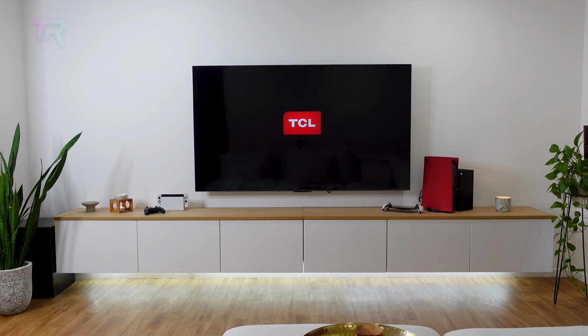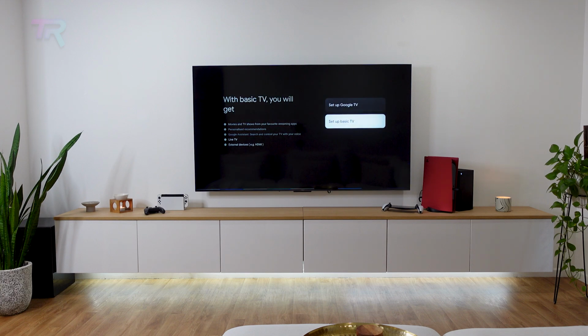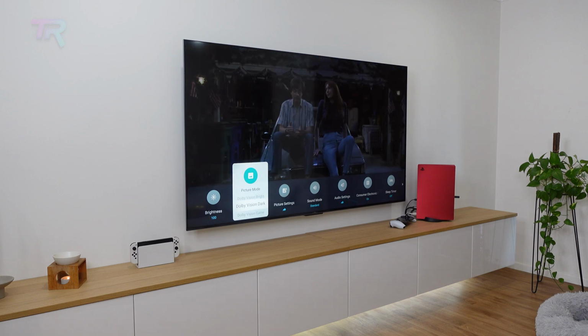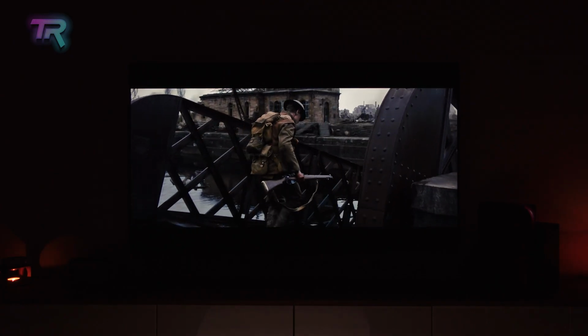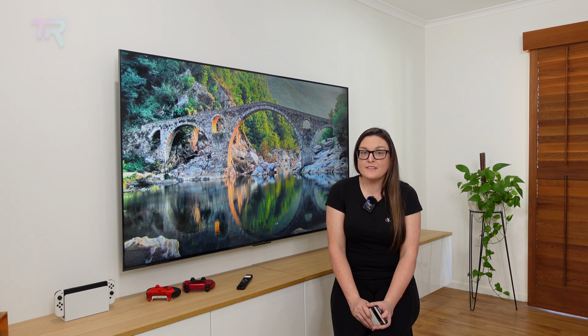When you're turning on the TV, you'll be presented with Google TV. We won't go into detail with that as it's something everyone should be familiar with by now, but the interface is quick and easy to use for all ages. It supports HDR10+, Dolby Vision IQ, Dolby Atmos. It's even IMAX enhanced, which is ideal for movie enthusiasts. So far, the C755 is looking pretty good, but let's take a closer look at the picture quality.